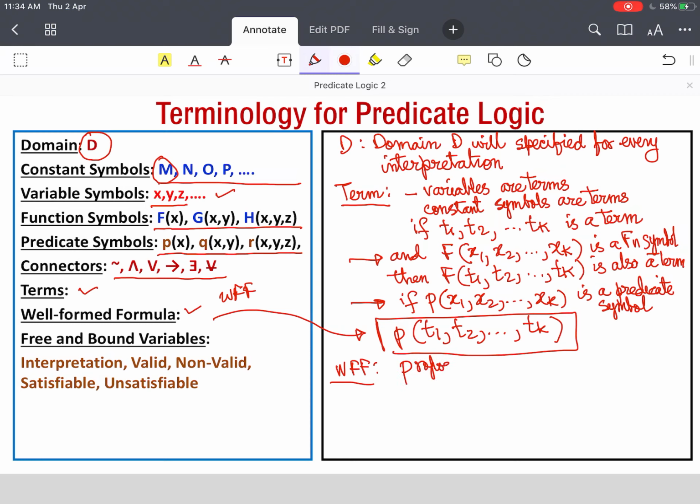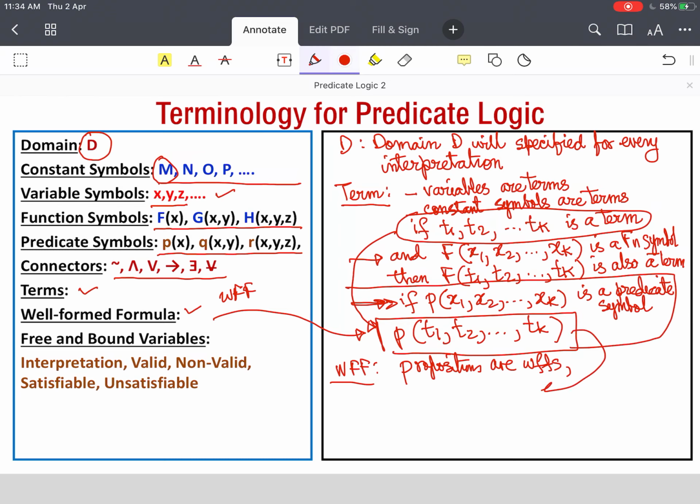We say propositions are WFFs, and we say the same thing here: if t1 to tk are terms and P is a predicate symbol, then this is also a well-formed formula.